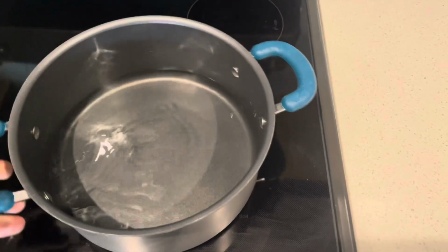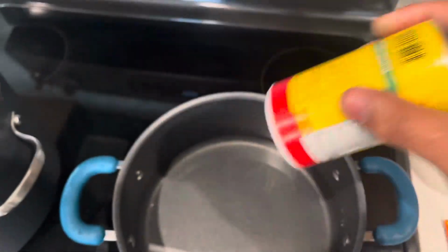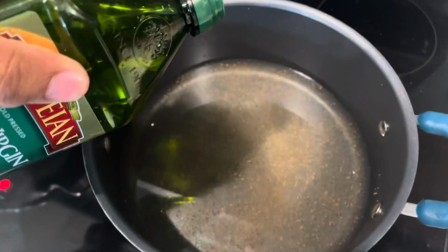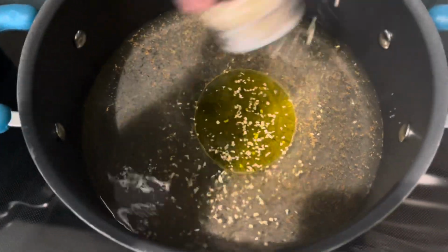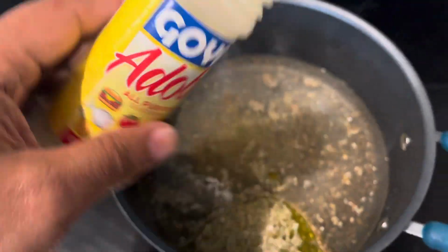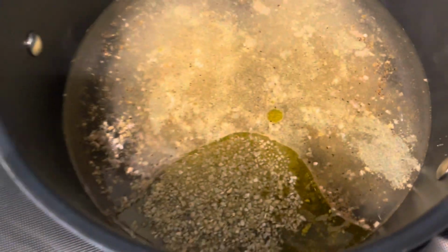And of course, you get your pot. I chose a big pot on purpose. You could use a small one, but I chose this big one because I wanted to add the seasonings and the olive oil to the water, and I also added some minced onions as well. They're dehydrated, but there you go. It's gonna add a bit more flavor without adding a lot of salt. And since it is Spanish rice, you gotta have your adobo. The adobo is where it's at. Gotta have that.